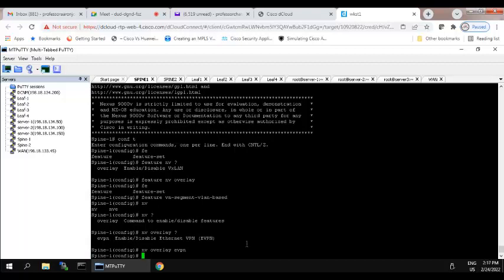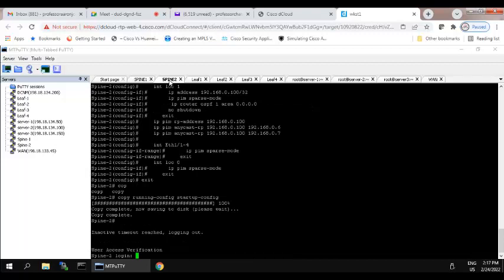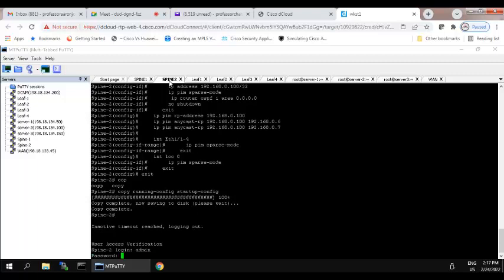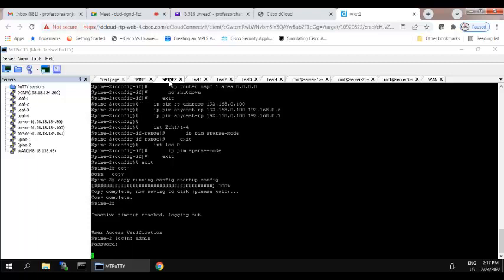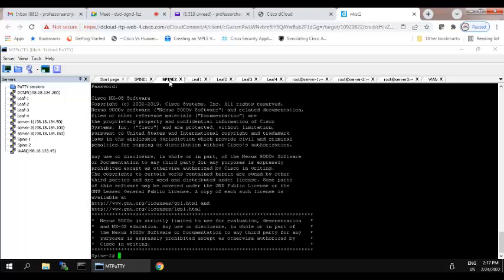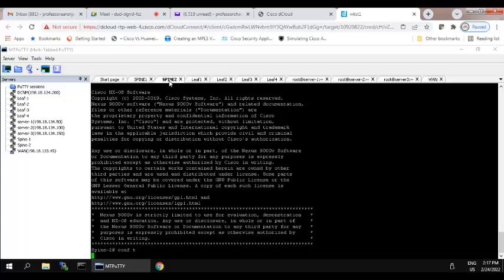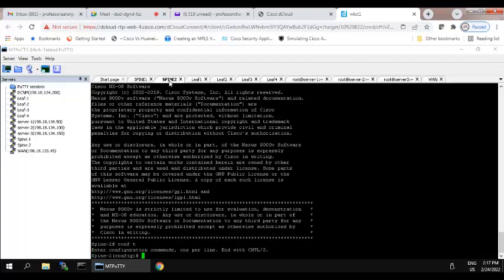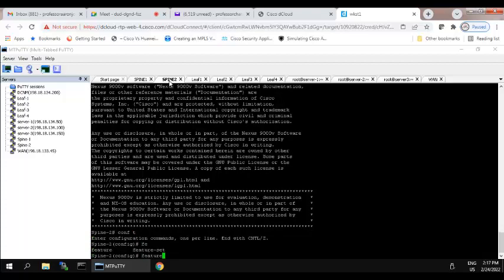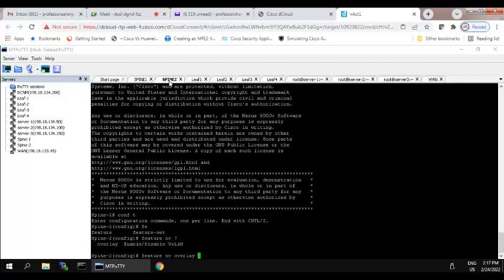Let's do it one more time on the next spine. After that, we'll copy and paste. Admin, C1SCO12345. And then config t. The commands are feature NV, network virtualization overlay.